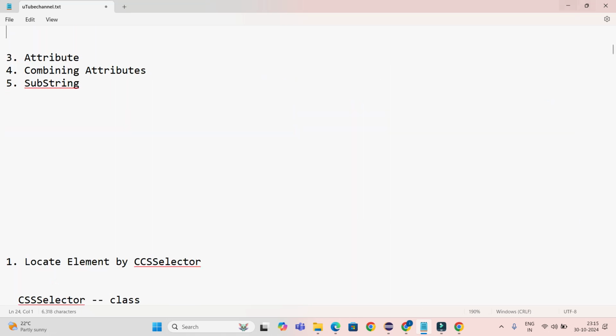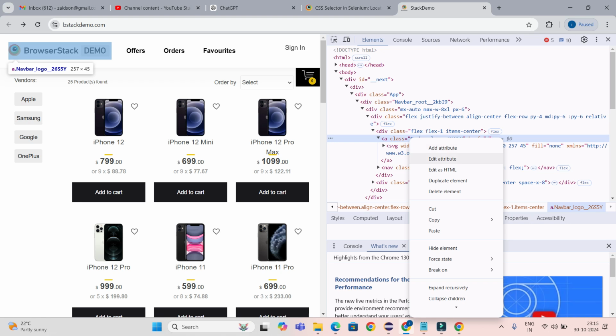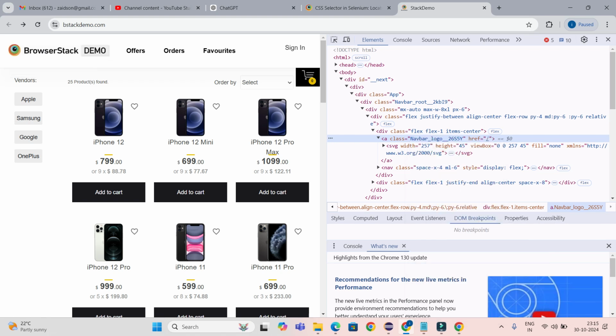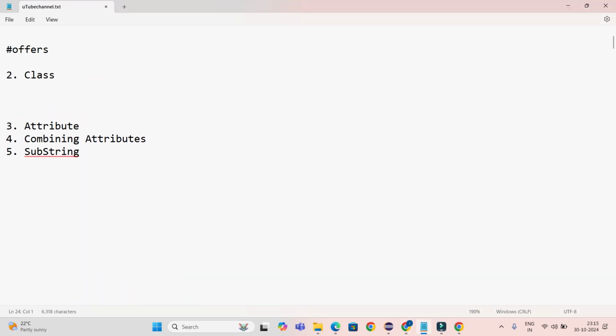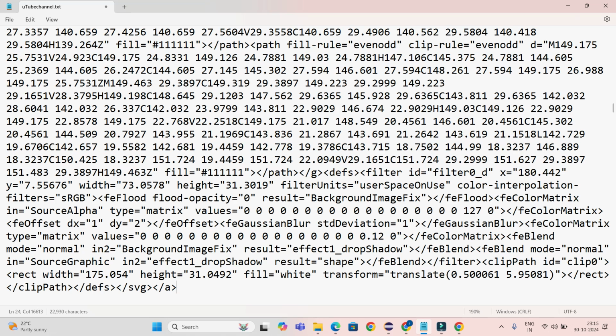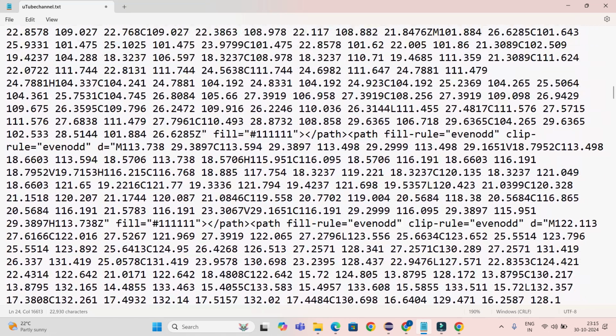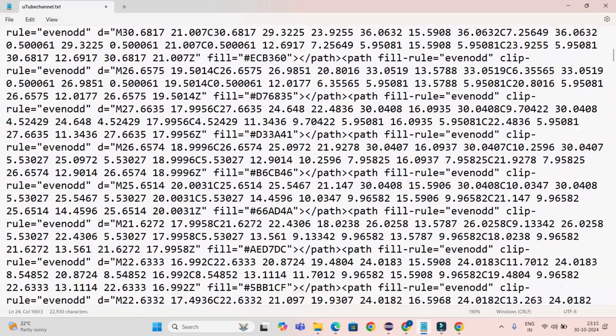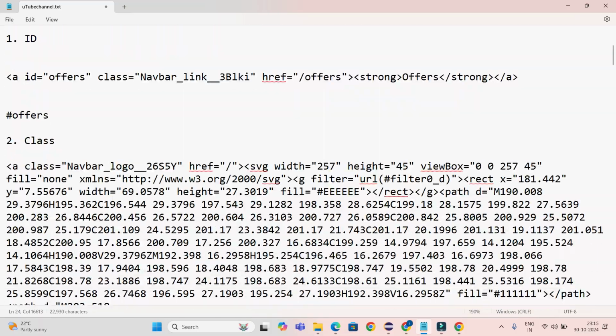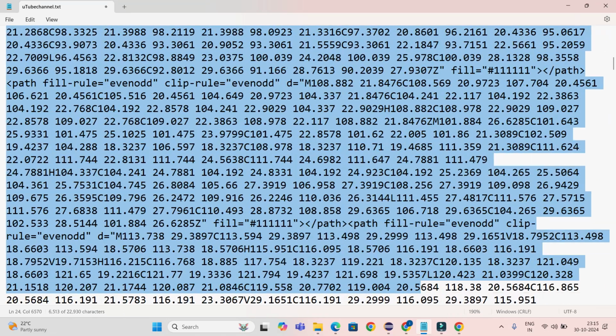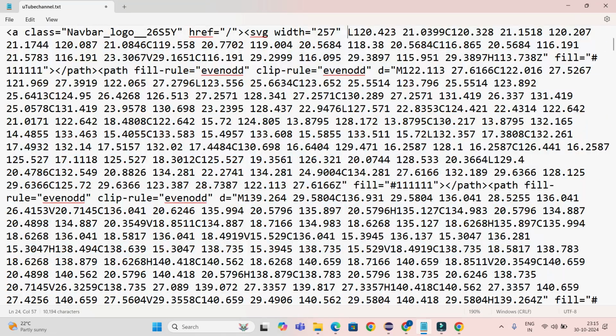I'll copy only this element. I don't want all this.